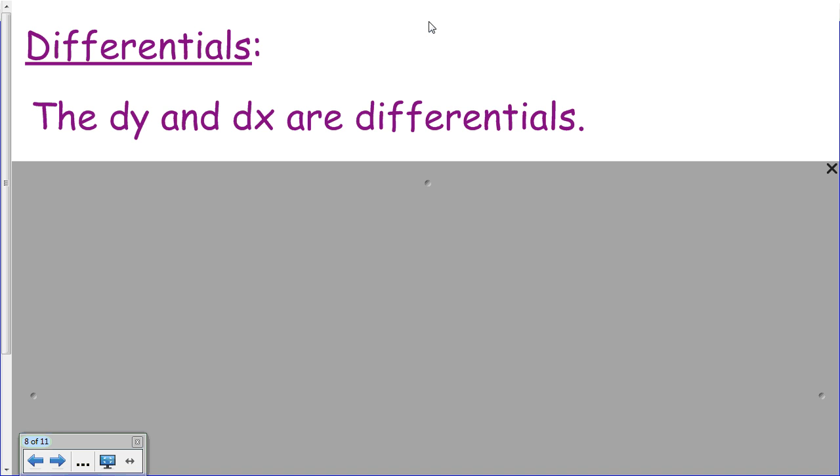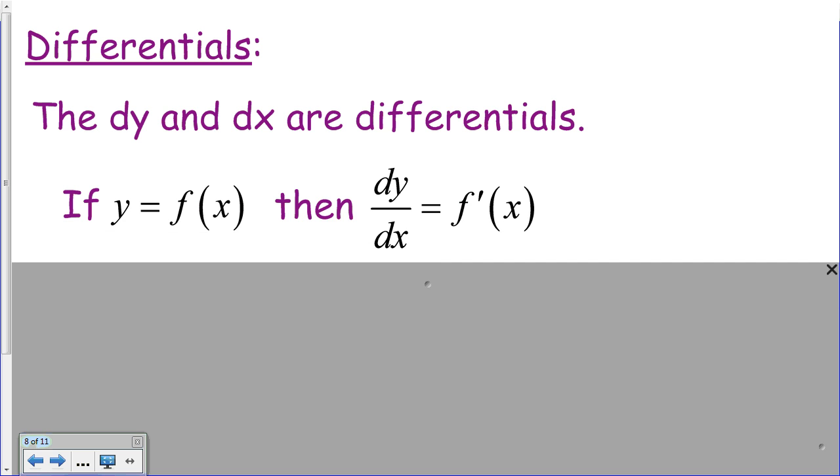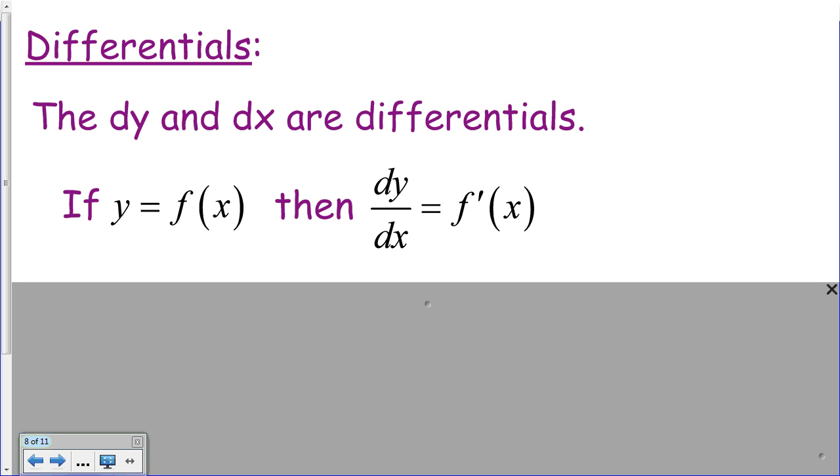One way to write a derivative, of course, is y prime. Another way that we said we can write that is dy dx. In fact, to illustrate that, if y is equal to f of x, then we'd say that dy dx is equal to f prime of x. So one way to write the derivative of y is to write that as dy dx. And you'll notice that your differentials show up in that notation, the dy over dx.